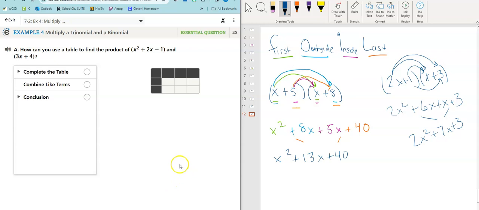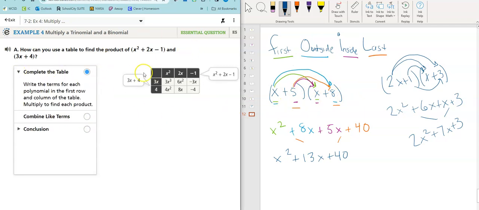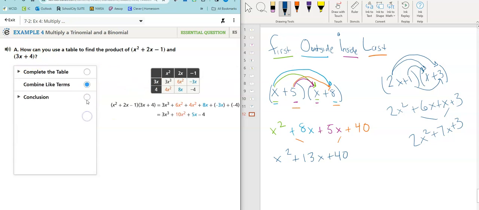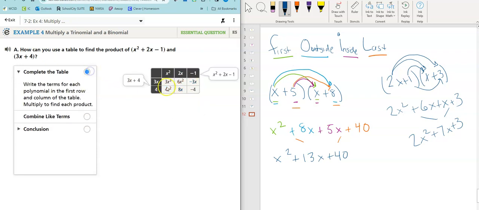All of the ways that we have shown you are super helpful in solving different types of problems. Sometimes when you're multiplying a trinomial and a binomial, a table might be easier for you to see because there isn't a first, outside, inside, last like there was in our previous problems. So if I'm going to use this table, you would just fill in the table by putting each term or monomial into its own box. One expression across the top and the other expression down the side. Then you would just multiply and find the little cross multiplications. It just says to multiply each row and column to get answers.